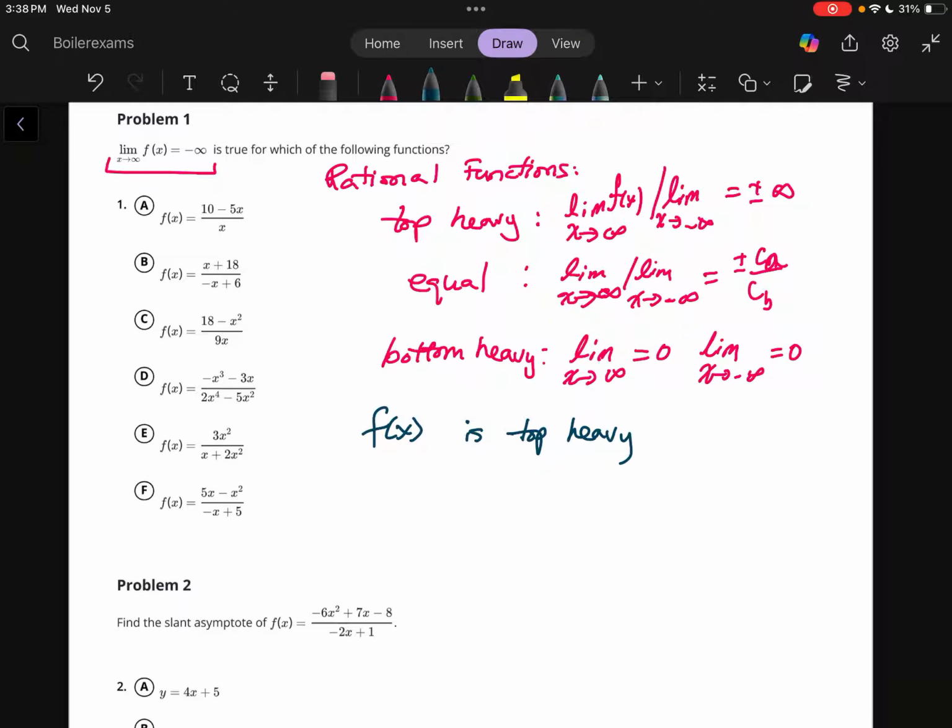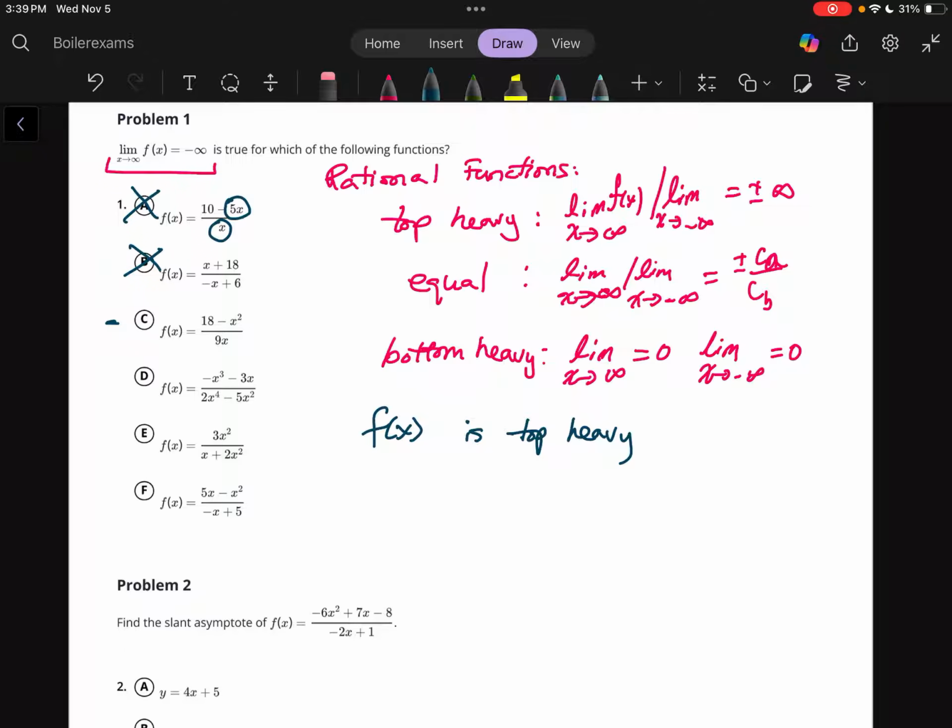So this means that we can rule out a couple options. First of all, we can rule out A because the degree of the top polynomial is 1 and the bottom polynomial is also 1. One thing I want you to notice is that they've intentionally ordered these polynomials weird, where instead of putting minus 5x plus 10, they've switched it around to mess with you, so that's also something to be aware of. Similarly, B is also incorrect because we have degree 1 on top and degree 1 on bottom.